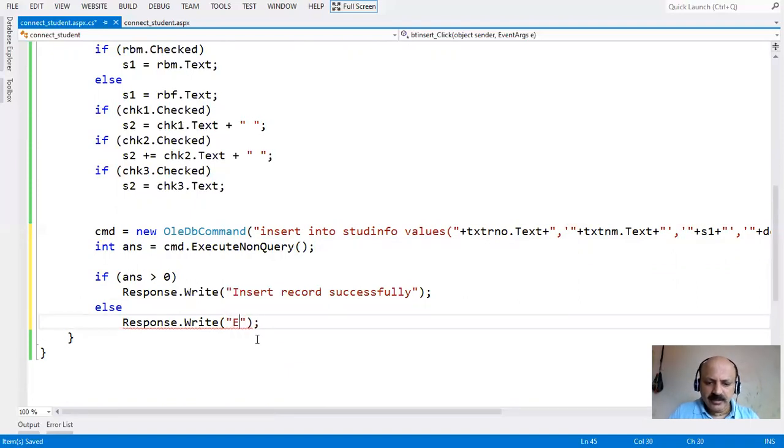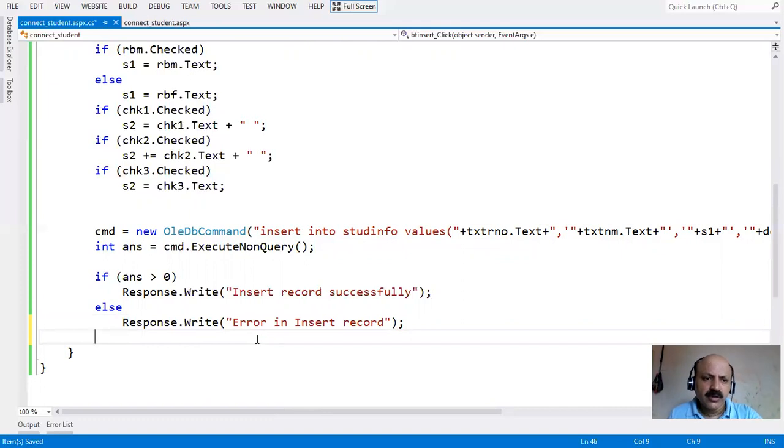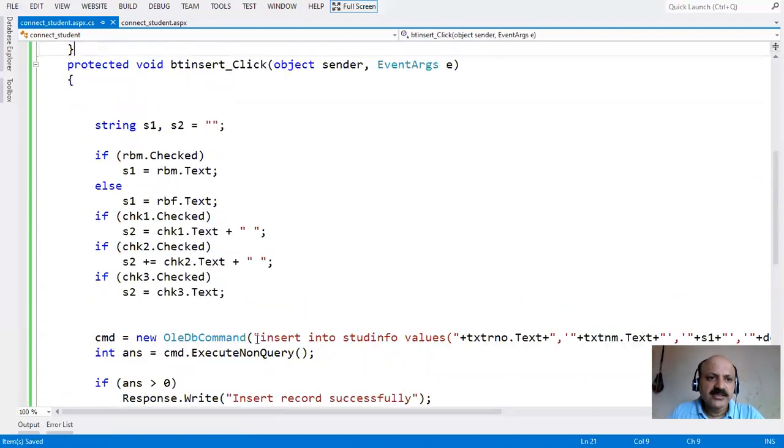And error in insert record. So there is our complete code, and we can also close the connection. Okay, so there we can also take it. Okay, now our insert is ready.